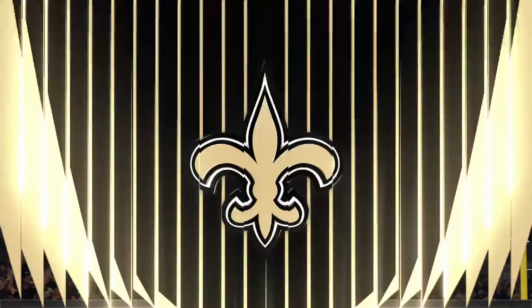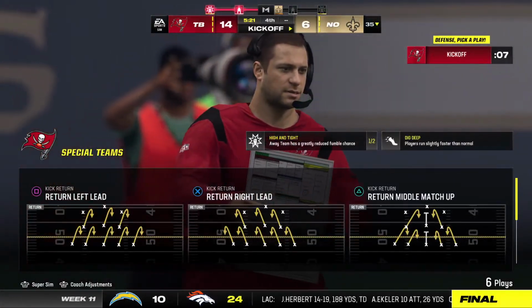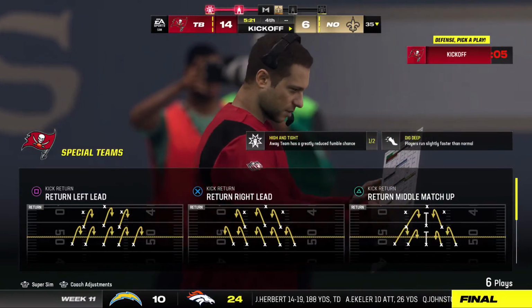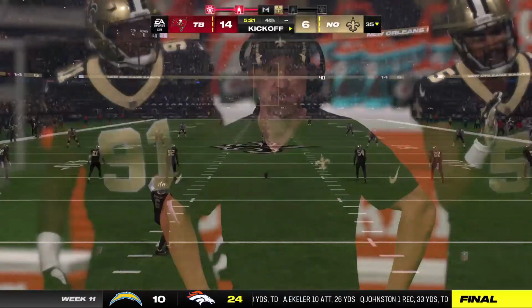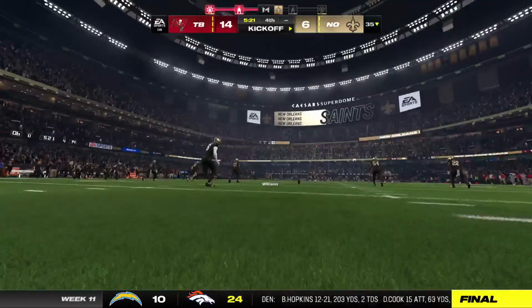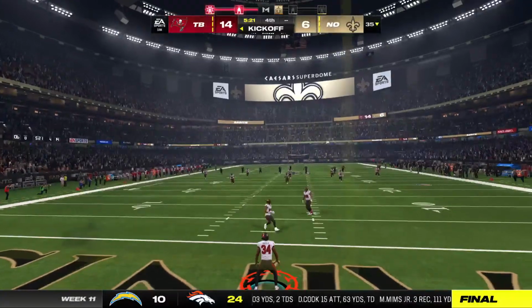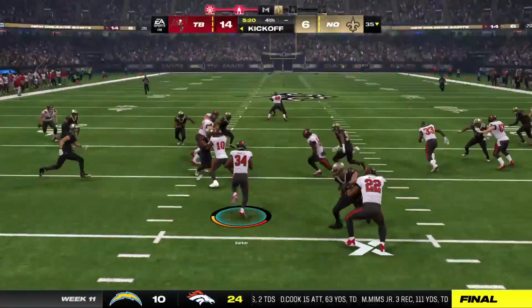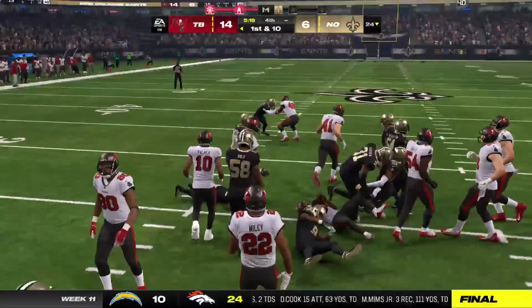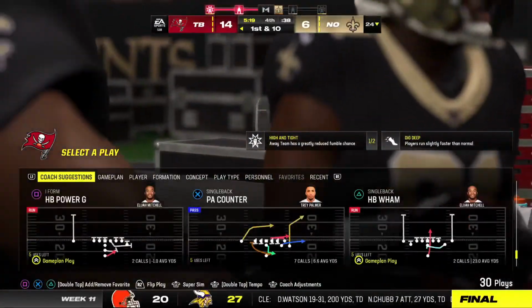All right, so they needed 2 scores to get back in the game. The field goal there, maybe not exactly what they wanted, but the necessary first step. There's still time remaining, and there's enough time to get it done. They've got to get at least a 3-and-out here to get the ball back, preferably a takeaway. And here comes a return from a few steps into the end zone. And he'll be stopped right around where he would have been had he gone down to a knee, maybe a yard shy of there at the 24.